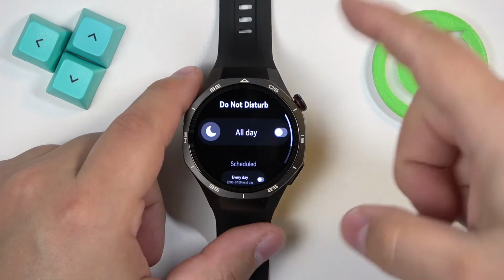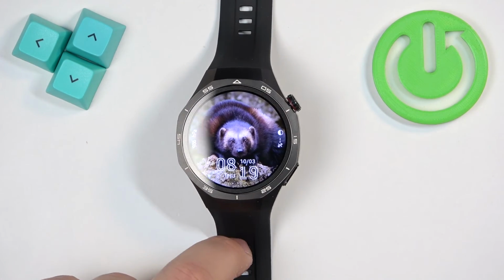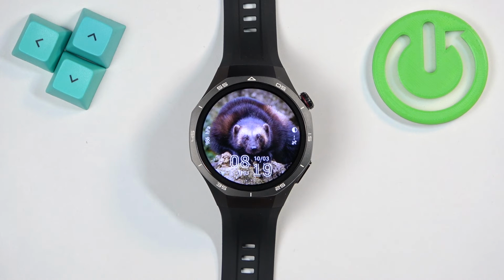And once you're done setting up your schedules, you can press the crown button to go back to watch face. And that's how you enable and how you disable the Do Not Disturb mode on this watch.